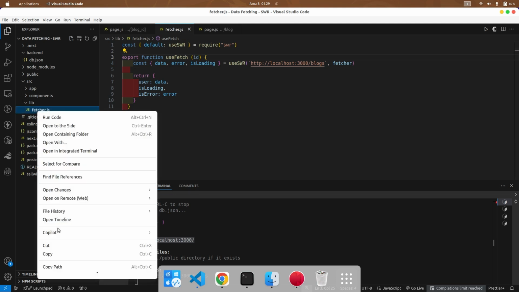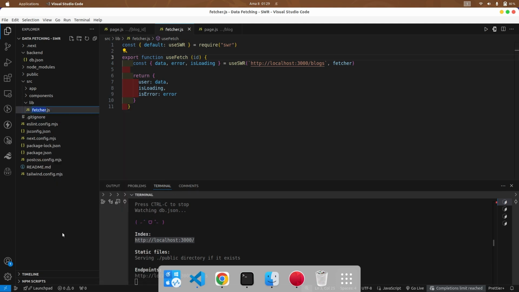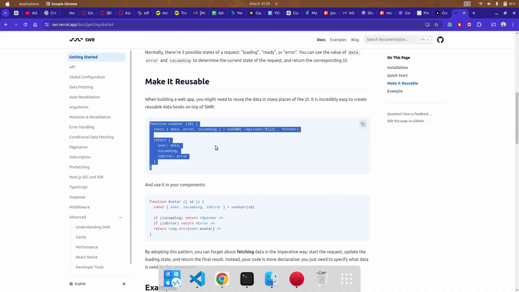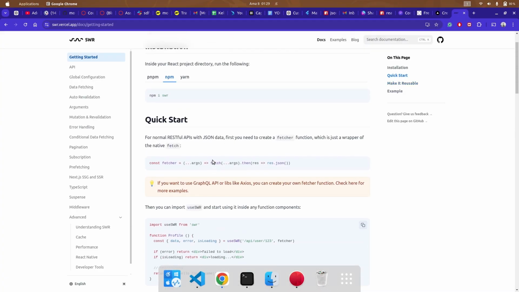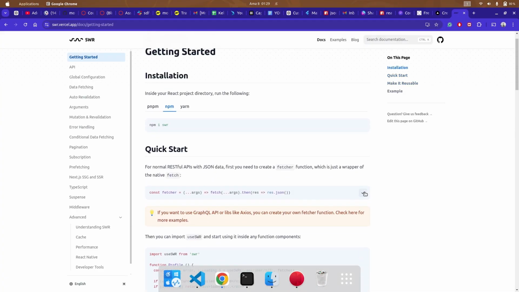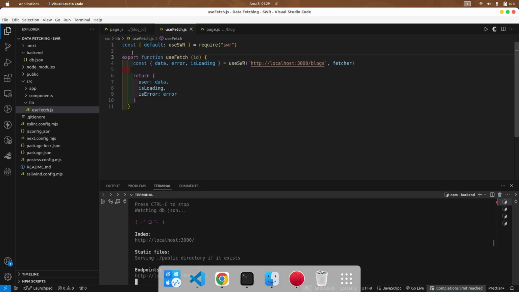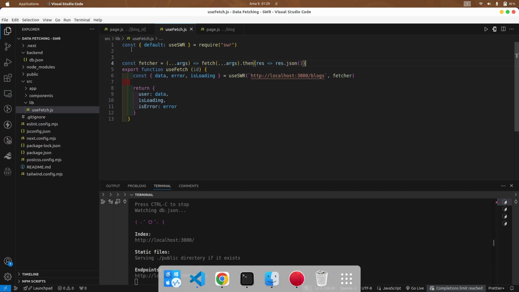Even this one, I can rename. I can call it useFetch. I think that one makes sense to avoid the clashing of the names. And also remember that fetcher is what is provided here.